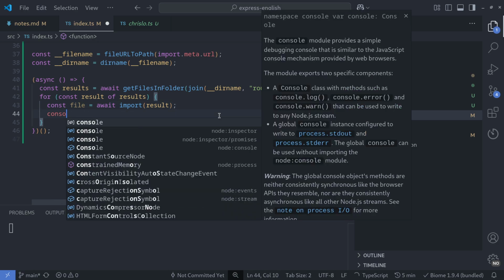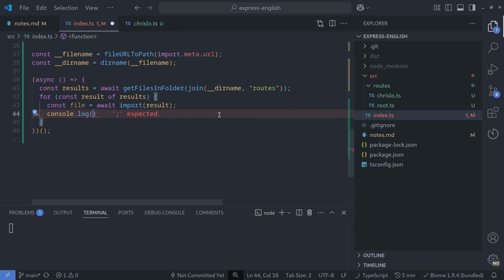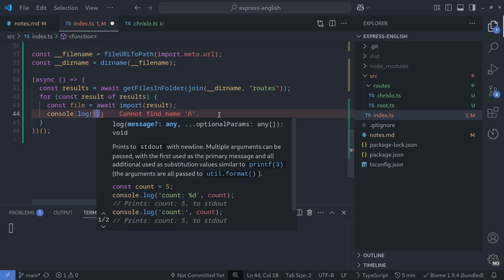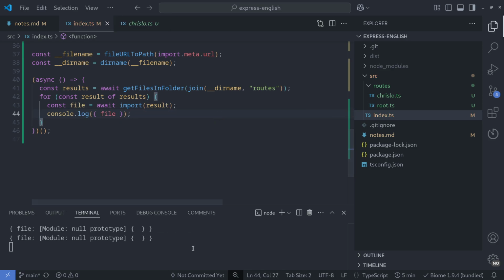Let me use the console log and see what happens. File, of course. And as you can see, we have this strange kind of object, with a null prototype, because the file is empty, or is supposed to be empty.